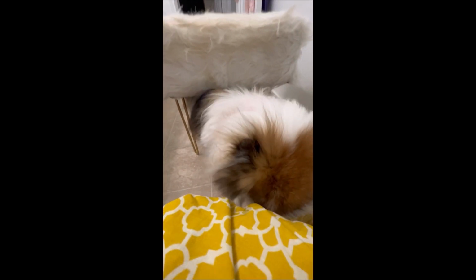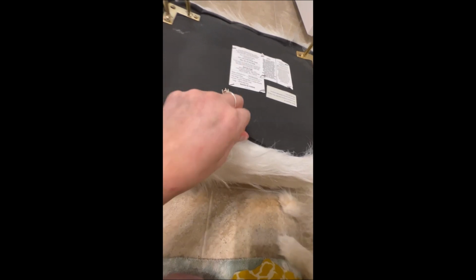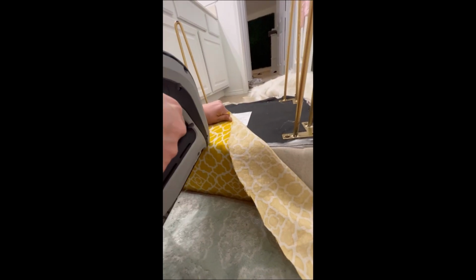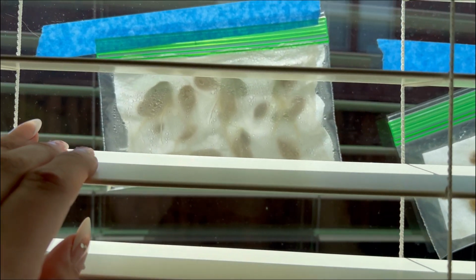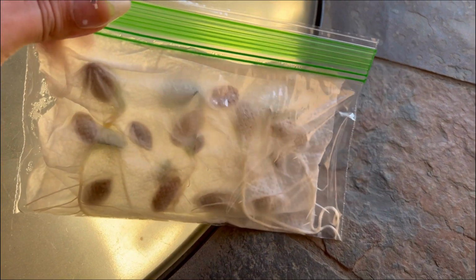I had this really old, ugly chair. Well, it was not ugly, it's just really dirty. So don't judge me because it wasn't mine. So this dirty chair, I wanted to basically refurbish it, but I didn't have any fabric and it was really late, so I decided to use this old curtain to just replace the fabric for now until I find a fabric that I actually like. These curtains were going to go in the trash anyway, so I might as well use them for something.